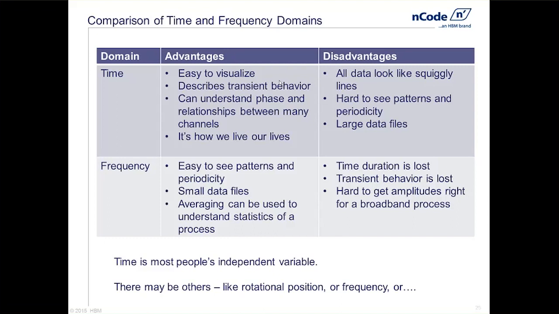Some disadvantages in the frequency domain. We have lost the concept of time. So we look at PSD of one event, and then we look at the PSD of that event repeated multiple times. They don't look any different. Transient behaviors are lost. A lot of times we make the assumption that we have random excitations in our time series data when we start to look at things in the frequency domain, but that's not always going to be the case.